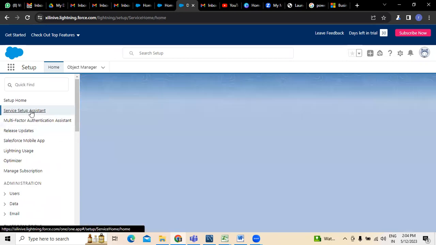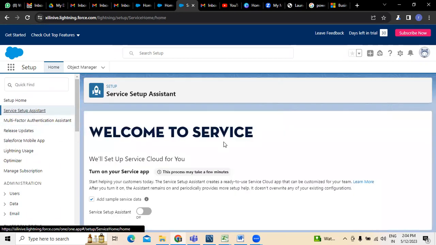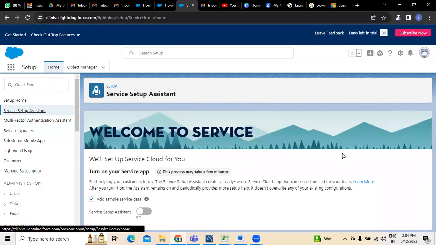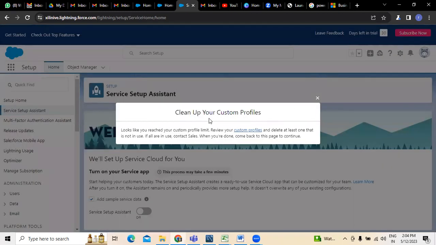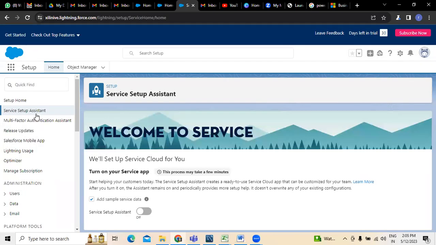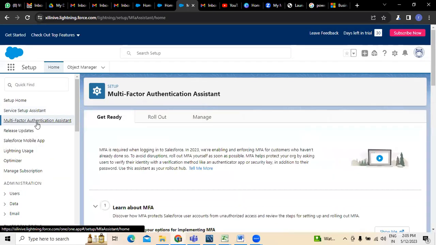At the same time, even service setups, if you want to create any kind of service assistant setups, this will be taken. Where if you want to create any kind of service setup, we need to clean up our customer profiles, and based on that we can do it. At the same time, multi-factor authentication assistance is also required.